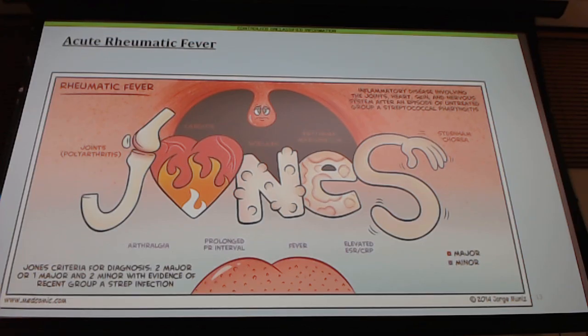So, why are we going to spend time talking about rheumatic heart disease, rheumatic fever, even though we don't see much of it in our patient population here? Well, you're all military, wearing a uniform. Where are we deploying to? Are we deploying to first world countries? Typically not, right?